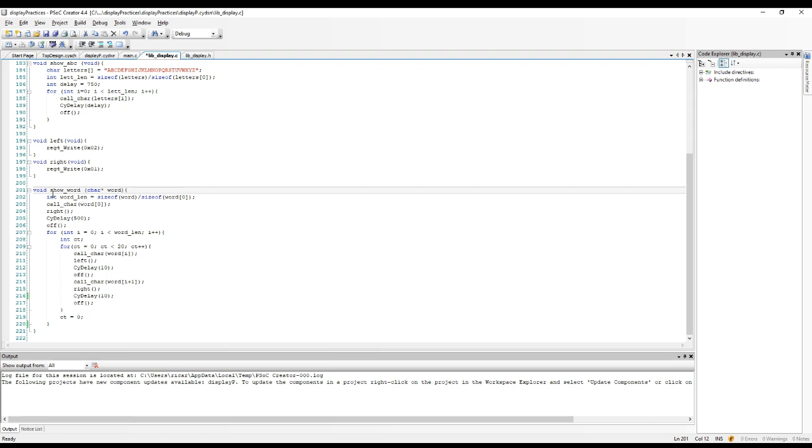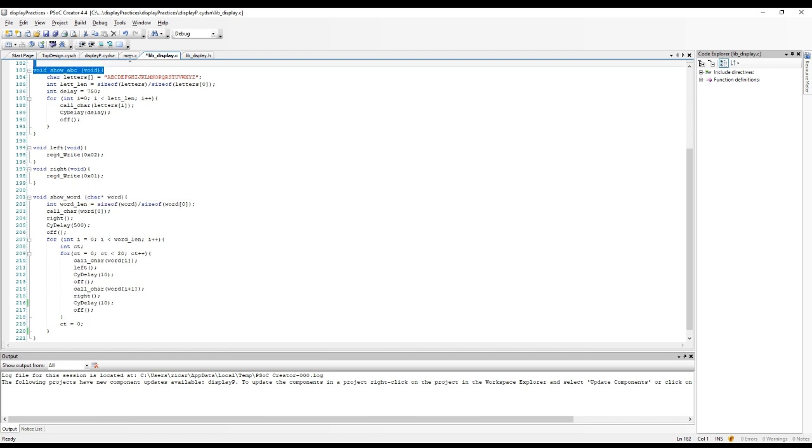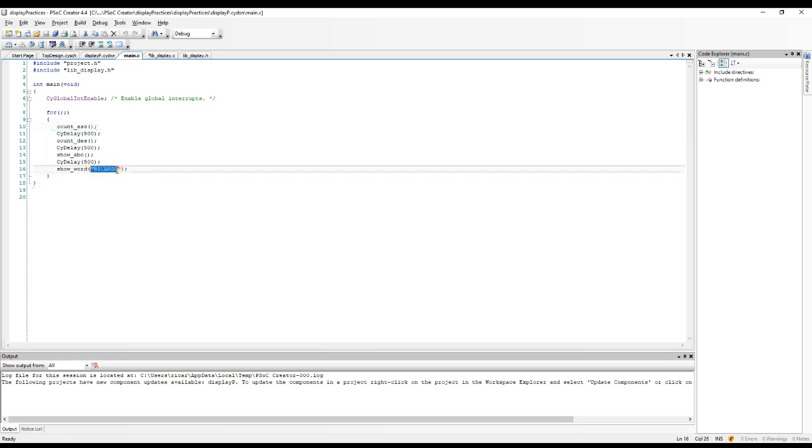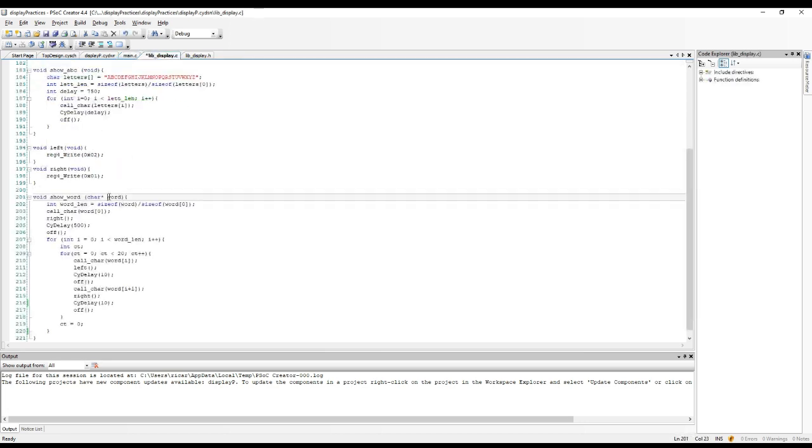This function is called show word, and it is going to receive a string that we have in the main. It's going to be this one. We're going to take that word, which is a string, and calculate the length.